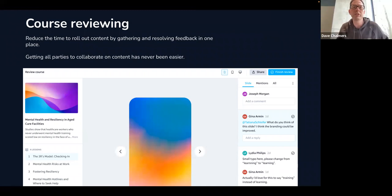That's right. Adding all that stuff into one place, and also, I think importantly, getting to see how it looks in there, rather than just being a static PDF or just a series of text. Folks will be able to see exactly what it looks like in context, and then we'll keep all that information in one place. You'll also be able to see the various different versions of the course and what has been marked off as done, or if there are different reasons for it not being there. So I'm really excited about this functionality and how much it's going to speed up the process for a lot of our customers.